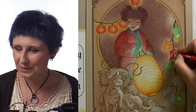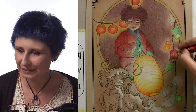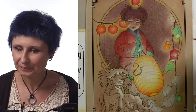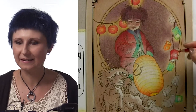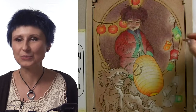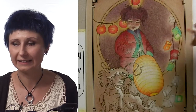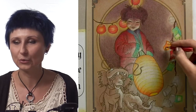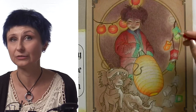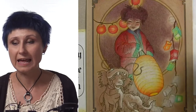So I hope you guys are starting to see a pattern here with what I'm doing. Regardless of the color that I'm using, the pattern is I am picking my brighter version of that color, the more saturated version of that color, and adding it to the edges. So in case of orange, my brightest orange is all around the edges, and I'm leaving the center kind of glowing by not adding that much color.